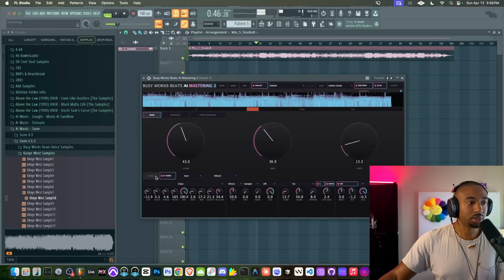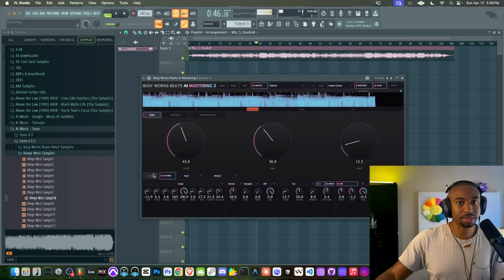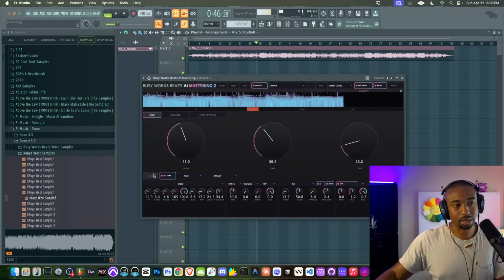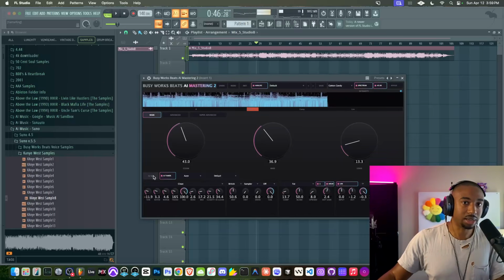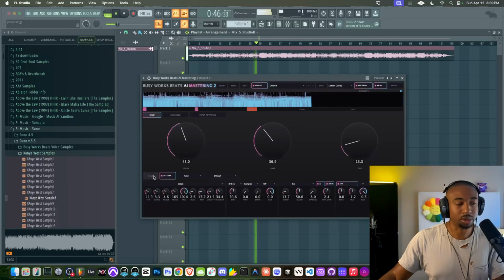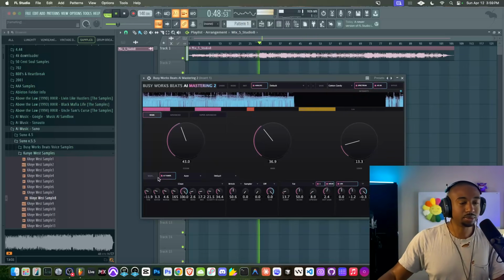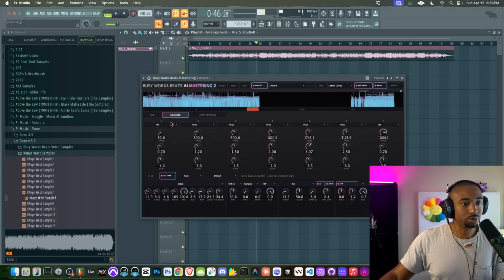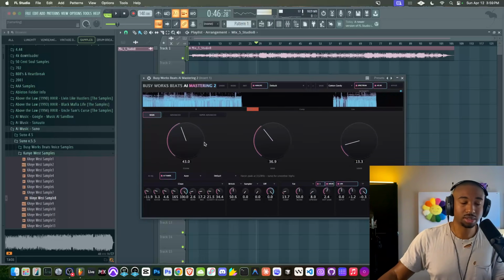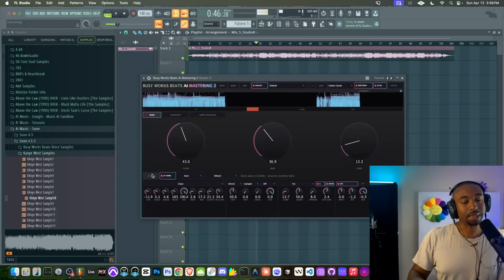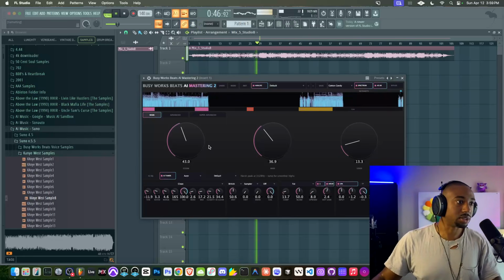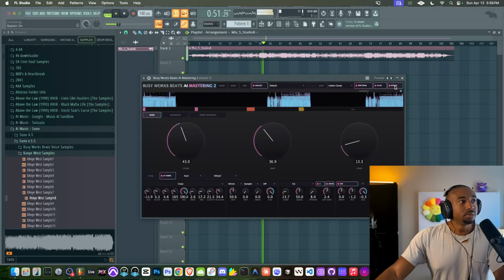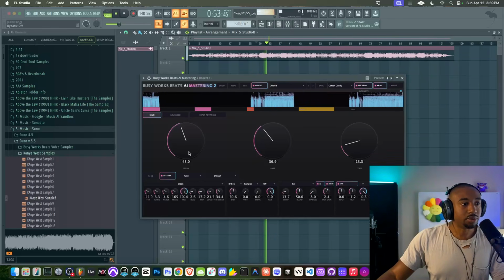There's even a button. If you click this AI EQ button, it cleans up different things. It was meant for vocals, so this isn't meant for everything. But if, for example, we turn it on, it will find the hot spots in the song and turn them down or turn them up. So let's click that little button, and it will adjust your EQ for you. Now, it does make dramatic changes, so I would not recommend this for anything outside of vocals, but I'm just showing you guys for this song. So here's before. Here's after.